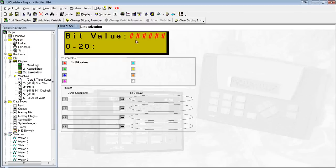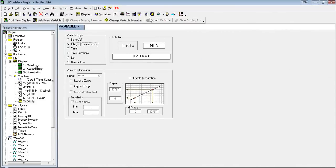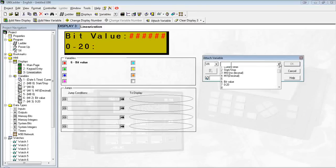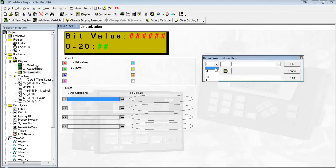Now we just got to put the 0 to 20 here on the screen, add a new variable. And lastly, just a way to get back to the screen.